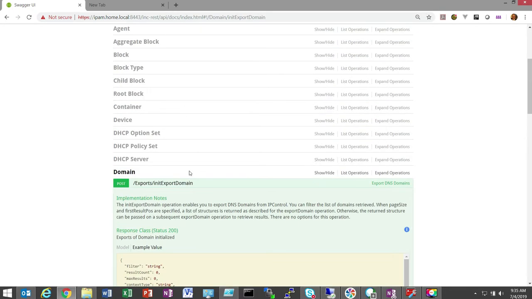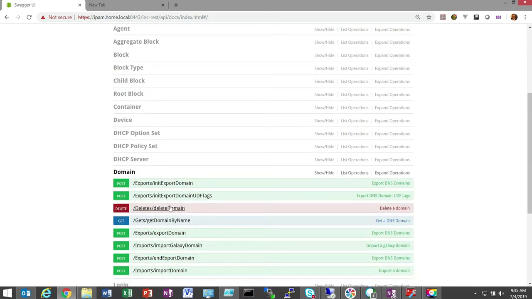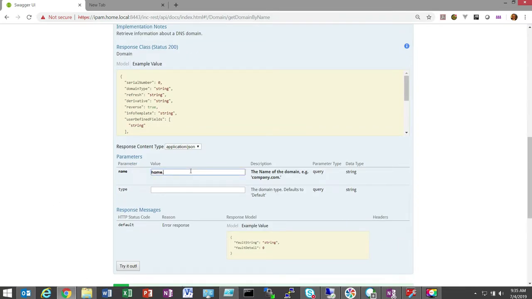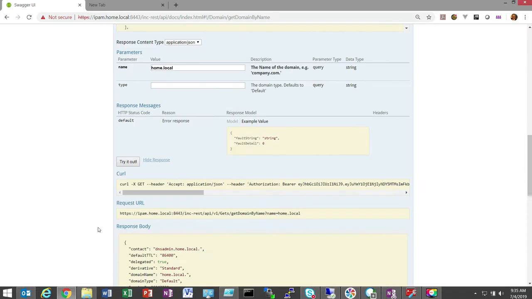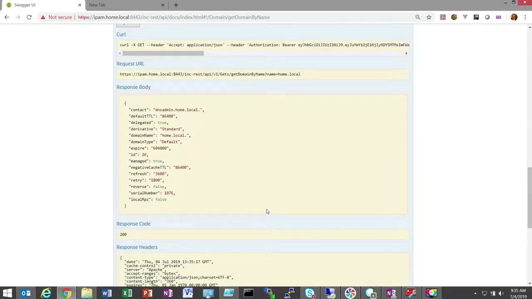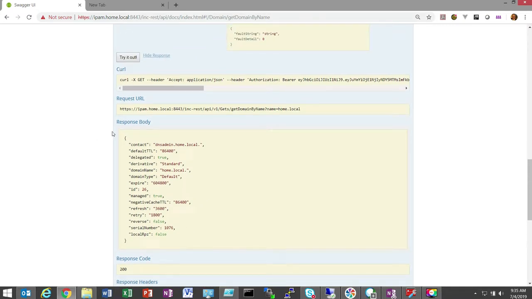With the domain, you can also do the get domain by name. Here we could do the same thing. We can specify a type and then tell it to run. What we'll get is the exact same structure, just as a single domain structure versus an array. So that's pretty much it in terms of what we really need to look at there.